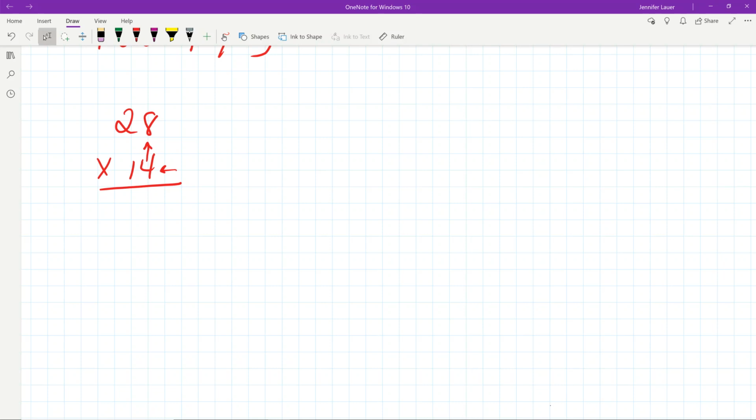Math is very visual. It's going to help you have those numbers right in front of you so you don't have to sit there and count. But if you want to count by fours, it's fine. You can count by eights. So if I said 4 eighths, I would say 8, 16, 24, 32. I'm going to put down the 2 like I would with addition, and I'm going to carry the 3.